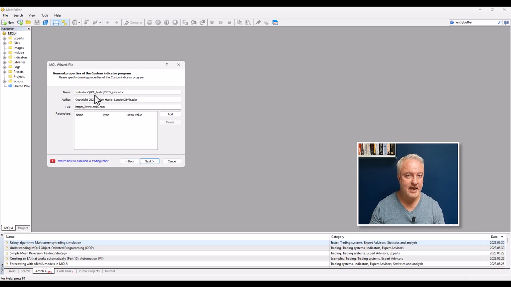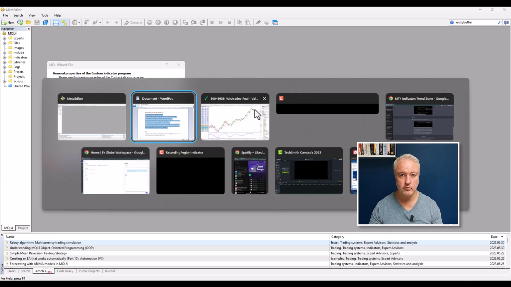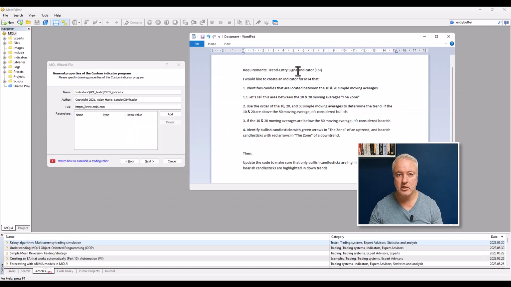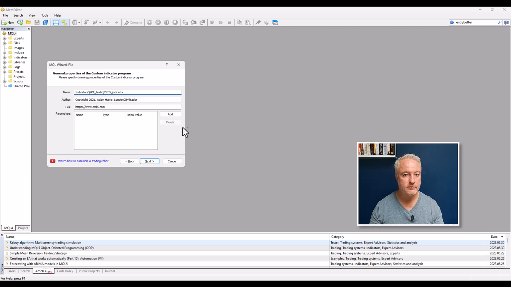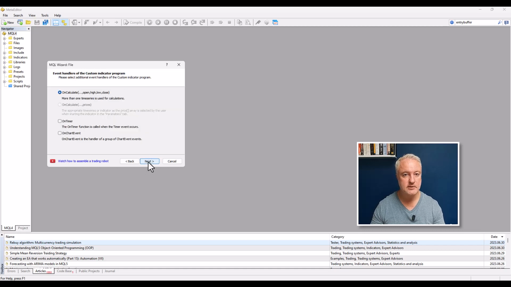So all I've done is I have a folder. I want to keep this in now, and I've called it TSI, which was, if you look on the original description, I'm just going to call it Trend Entry Signal Indicator, just to separate it. And I've called this one 3.5, so that will be for that one. I'm going to go ahead and just go through to the next part here. Not a worry on any of this kind of stuff here.